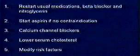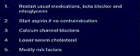Lower serum cholesterol. We're going to try step 1 diet, step 2 diet, increase the amount of aerobic exercise if he's not having angina with his exercise. And if that fails, start him on an agent, and I'm not going to get into a whole discussion of the various agents and approach to hypercholesterolemia, but suffice it to say that if the patient has angina, I have to be extra cautious about getting his cholesterol low, trying to maximize his HDL, trying to minimize his LDL, and trying to reduce his total cholesterol/HDL ratio.